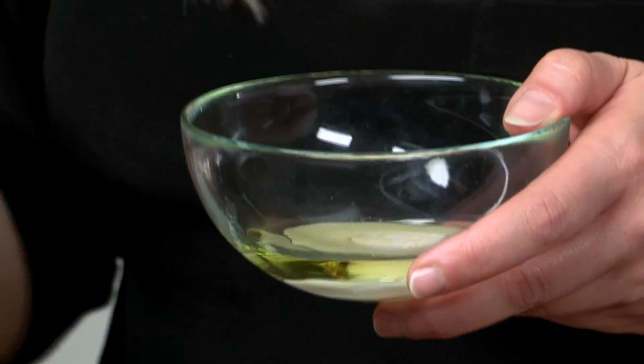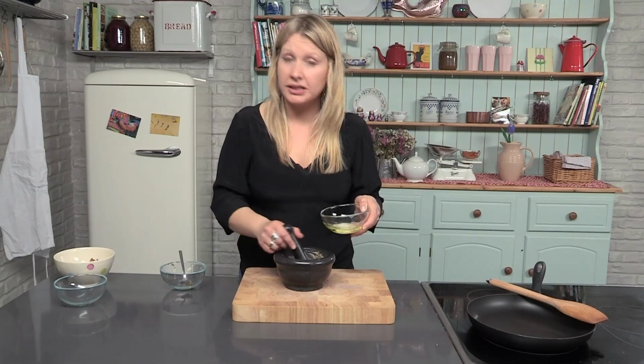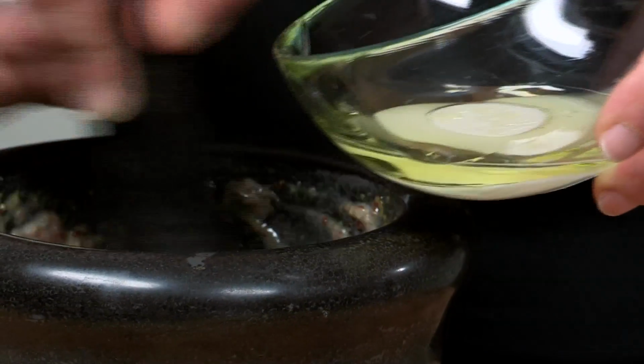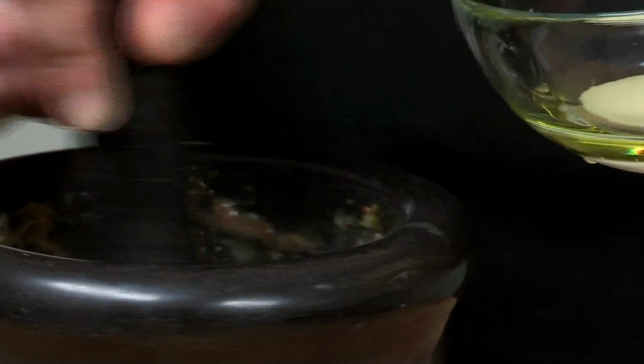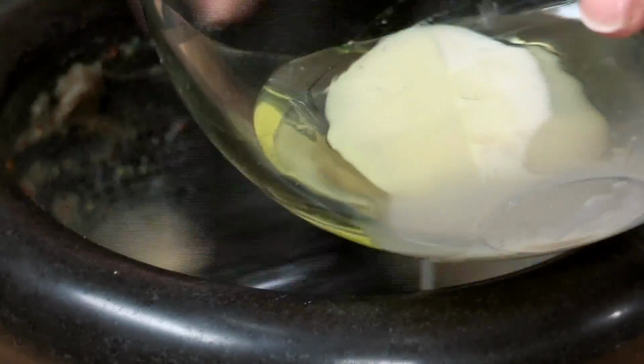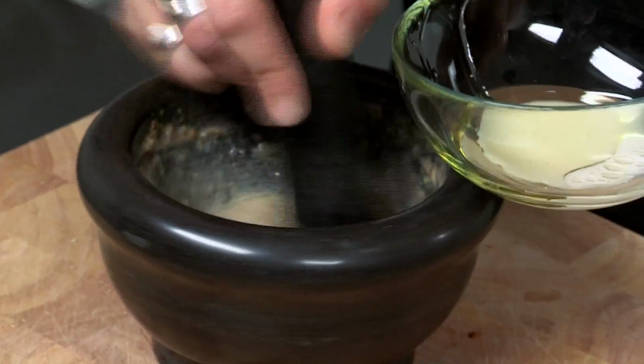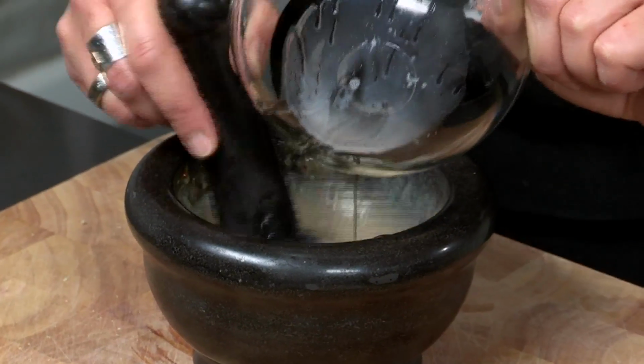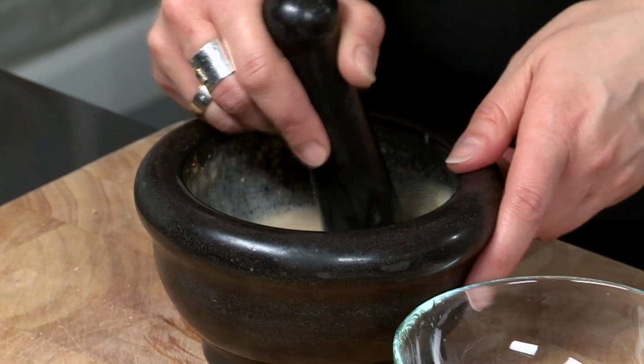So once we've got that sort of amalgamated, we start adding olive oil, and in here I've got some rice milk, and I've just pulled them in together and they've separated, and they will do with this. So what you want to do is add it little by little, and you stir or mix as you go, making sure that each amount of the oil and the rice milk have been amalgamated into the dressing before you add the next amount. So continue to add the oil and the dairy-free milk, and you can really smell the garlic, the anchovies, the lemon. It's a really nice bright dish actually, and a nice take on a classic.